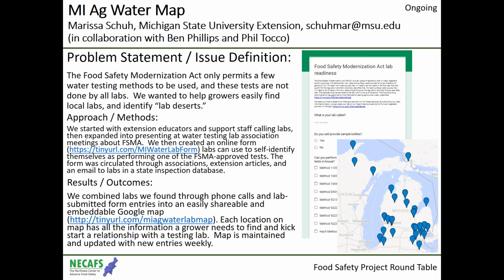Figuring out what exactly you wanted the form to look like, so that you wouldn't have to do any work in the spreadsheet when updating the Google map, was probably the most time-intensive part, but that was all front-loaded in the winter when we weren't as busy as we are now. Now when I update the map, it takes maybe 5 minutes, as long as there's nothing weird with the address. The only real issue I ran into was that the most recent entry we got was from a lab in a very remote area of the UP where Google did not have the address they gave listed. So I just called the lab. They said they wanted people to call ahead anyway, so we just put the marker in the town.